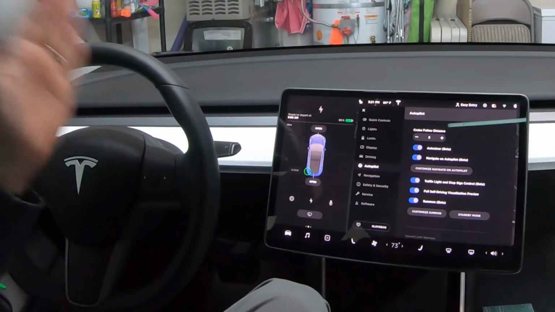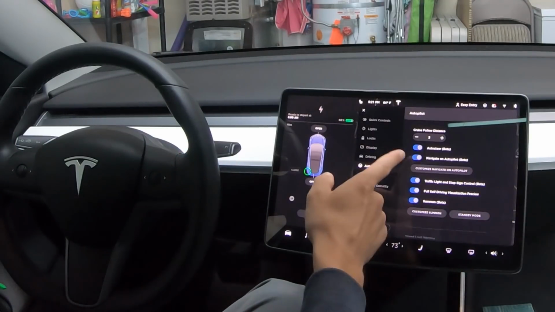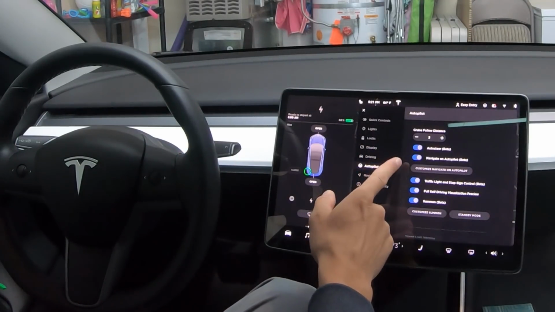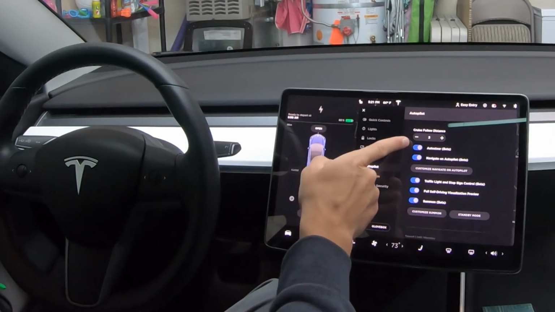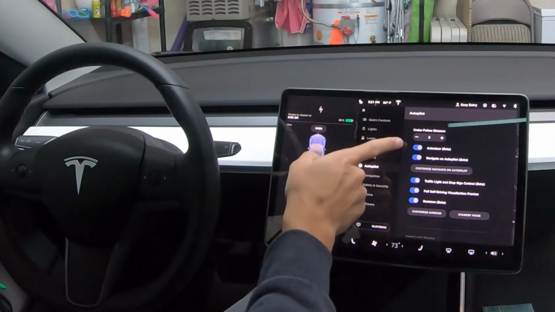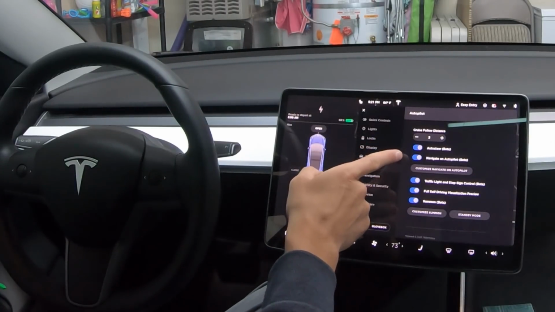So you've got your regular autopilot, which is simply you point me in the direction, turn on the bumpers essentially, and then let me go. I'll go straight until you tell me otherwise. That's auto steer. Now navigate on autopilot is the option you get when you buy the full self-drive package. This is essentially autopilot with some bells and whistles. Autopilot is like vanilla, and this is adding some chocolate and some caramel onto that.